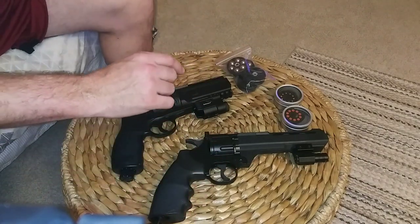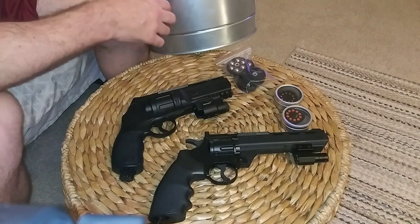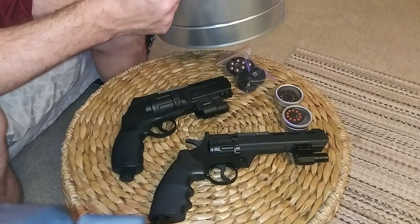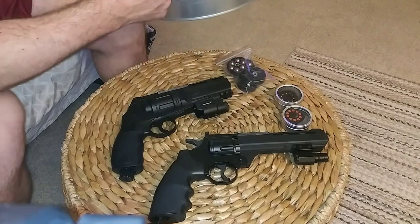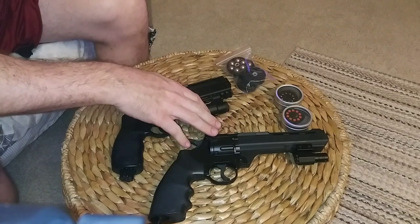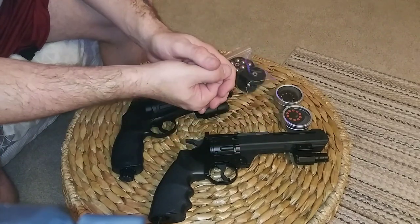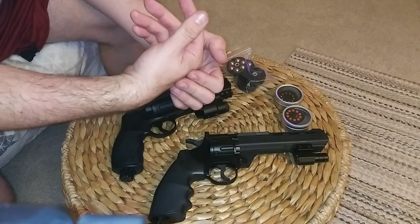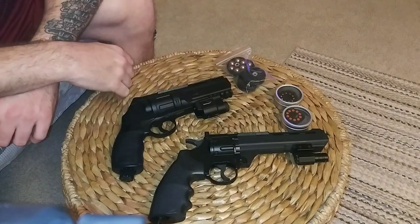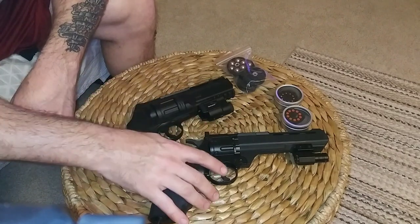For a power test, really quick, we're going to shoot this trash can here. It's very hard material. And we'll shoot the lid on the bottom. We'll shoot it with both these revolvers, as well as my crossbow, and a break barrel. We'll shoot it with a bunch of things to give a reference. And yeah, we'll try the expensive rounds on it and see how it does.